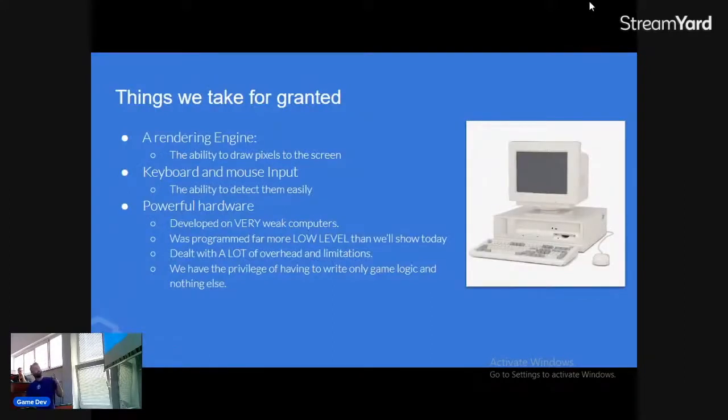Before we proceed, let's just talk about things we take for granted, because there are very, very thick books that have been written about Wolfenstein, and we're not going to dive into everything that they cover. We are going to take things for granted today. For instance, our ability to easily write pixels to the screen. That's not something that was taken for granted back then. Or the fact that we have powerful hardware, or that we don't have any issues with the keyboard input. We're simply going to talk about the logic. Okay?